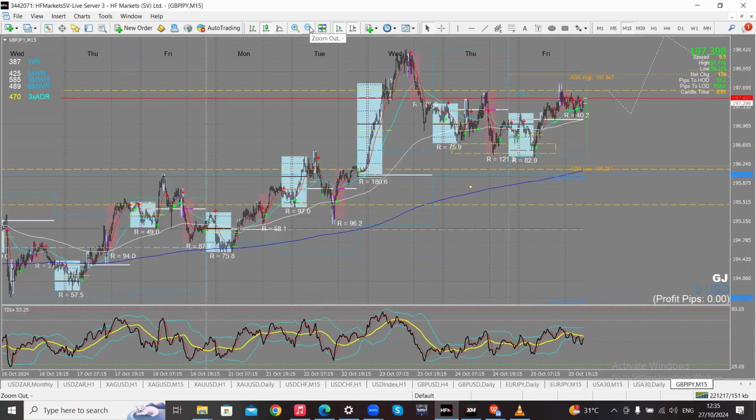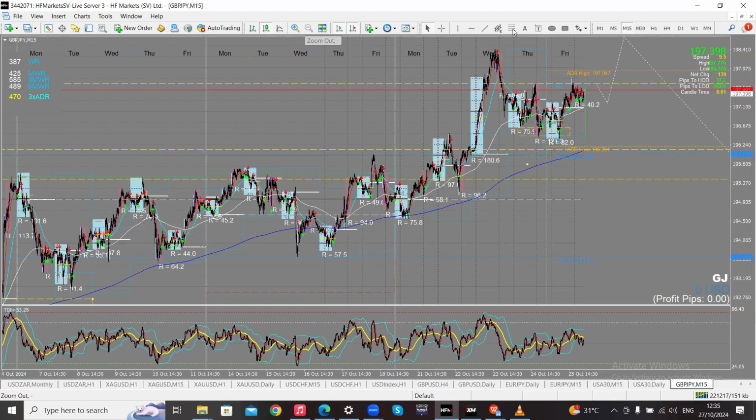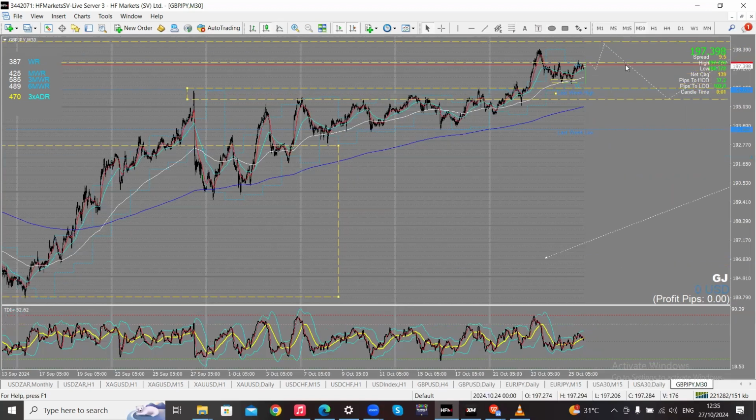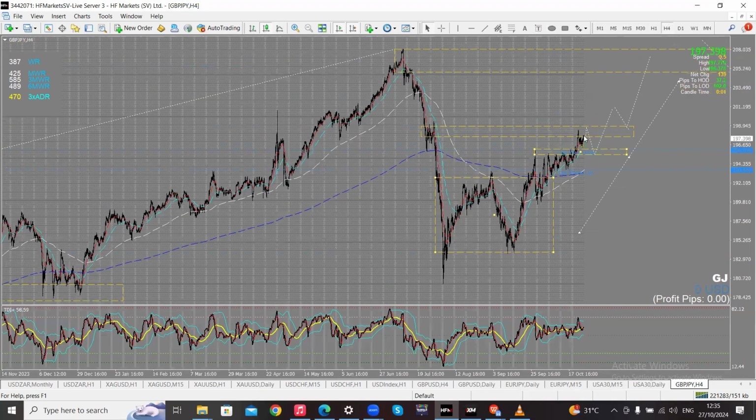So again, we always have two sides of the coin. If this pair goes to the upside, we would actually potentially have a move to go even lower. But as it stands from these areas here, I still feel this pair could actually go back higher to these previous highs. So I think that sums up the pairs that we are looking at for this coming week.